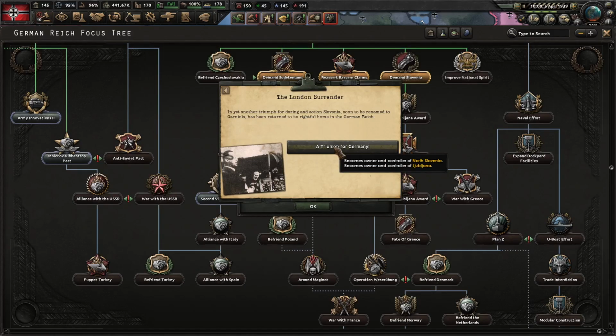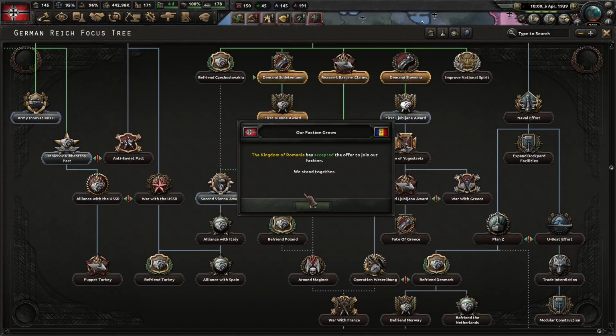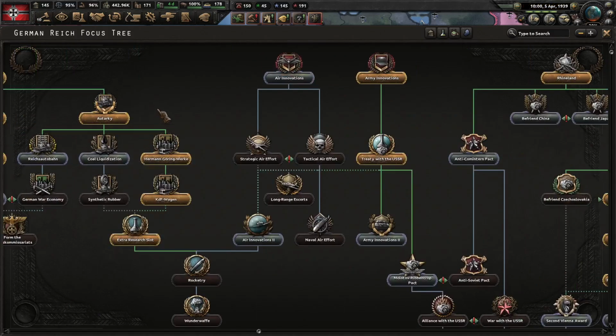The London surrender, and yet another triumph for daring in action. Slovenia, soon to be renamed to Carnolia, has been returned to its rightful home in the German Reich. A triumph for Germany. North Slovenia and Lubinia. Sorry about my pronunciation, guys.